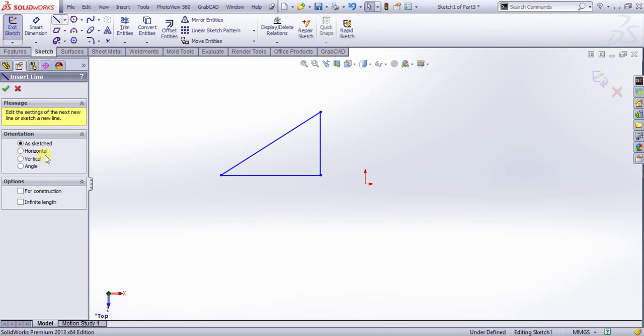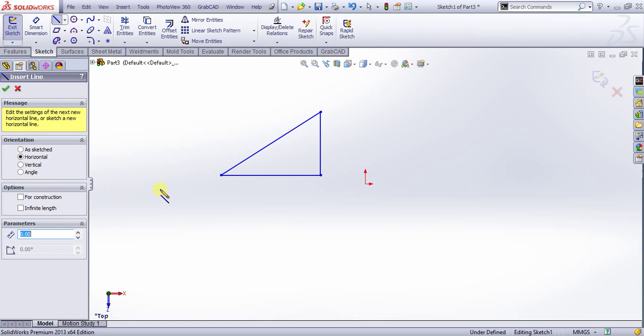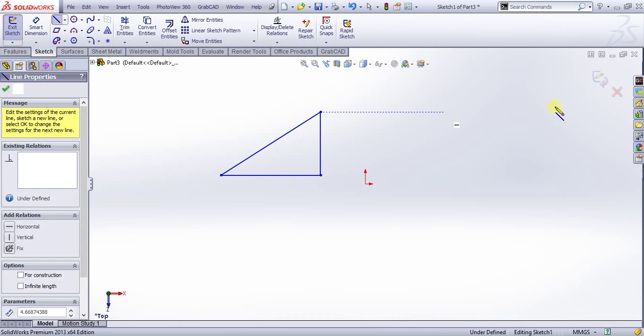Okay, the other option is the horizontal. That is, we apply a constraint on the line that we are drawing, that it must be horizontal, and it cannot be the vertical line, it cannot be the line at any angle. So we draw the horizontal line. Okay, this is a horizontal line. As I move the cursor up or down, it will not draw a vertical or inclined line, it will only draw a horizontal line. See this small minus sign, this means horizontal. Okay, as we click it will draw a horizontal line.